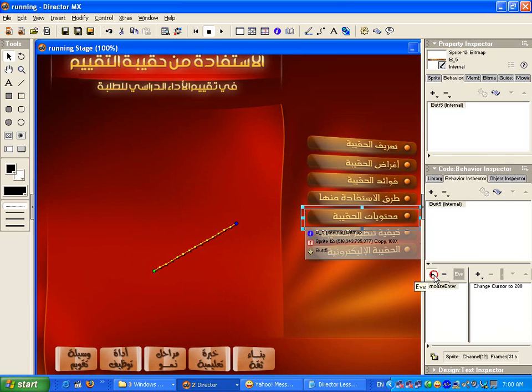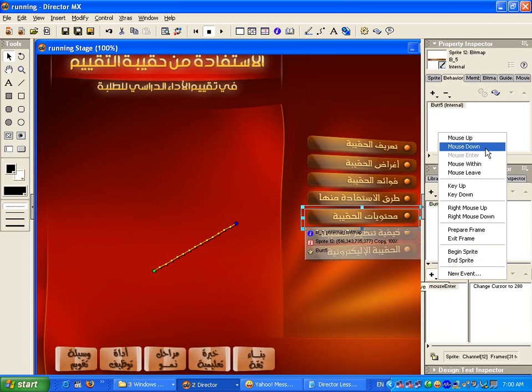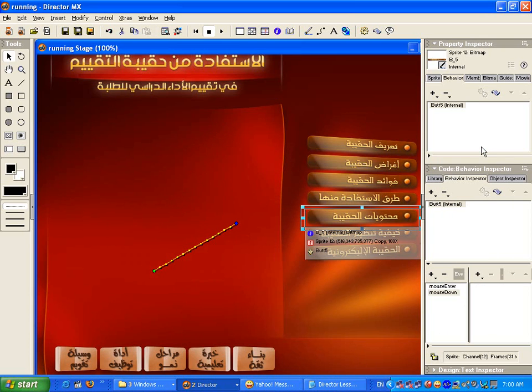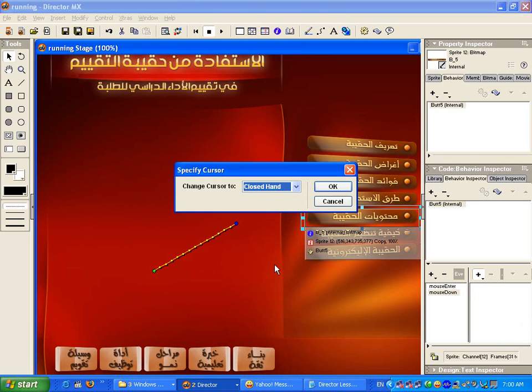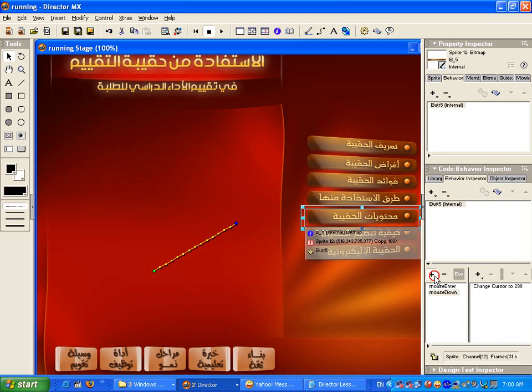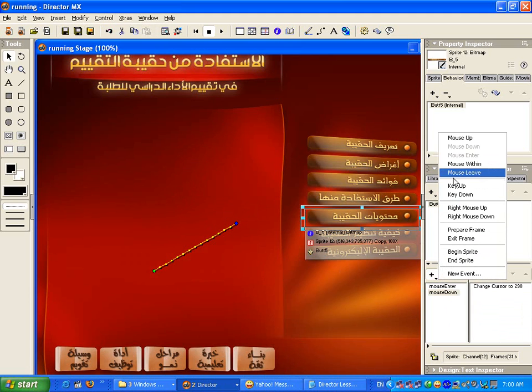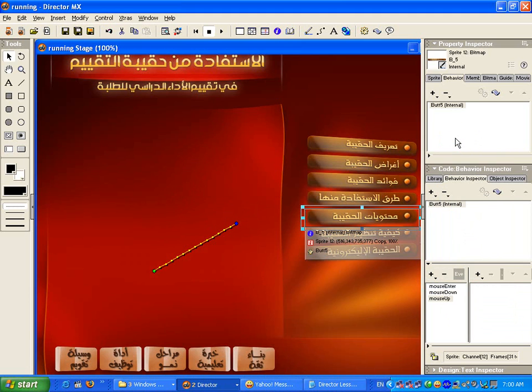After, we can add another event. On mouse down means on click. On mouse down, the cursor can also change. It can change to the closed hand. Another event, on mouse up.